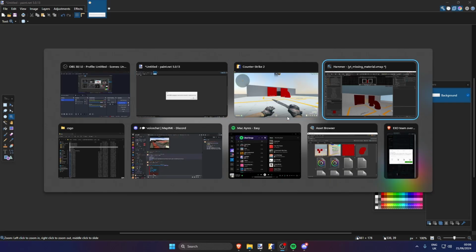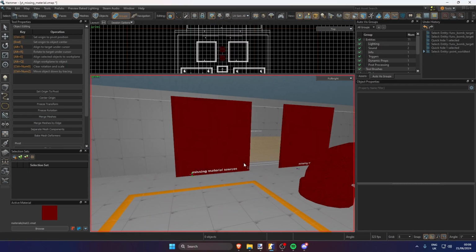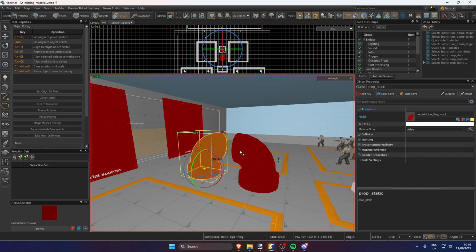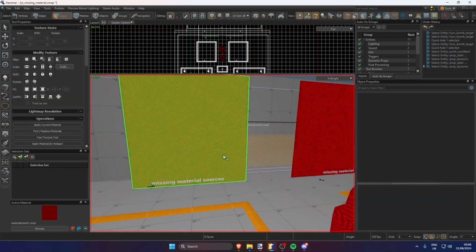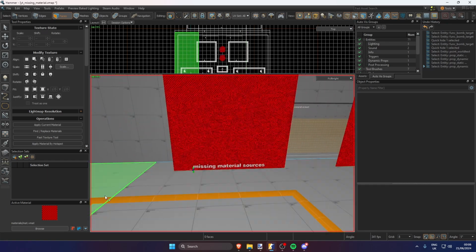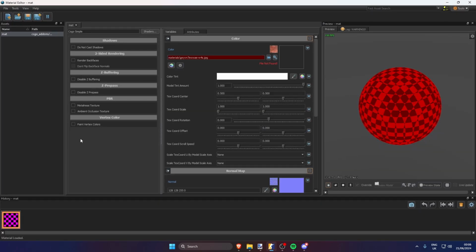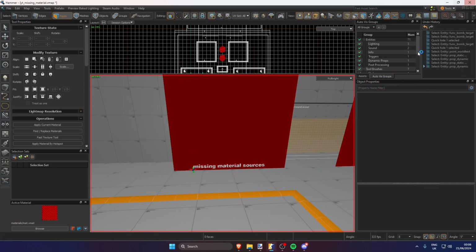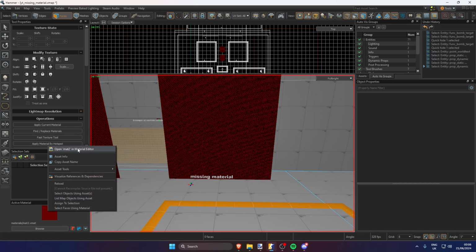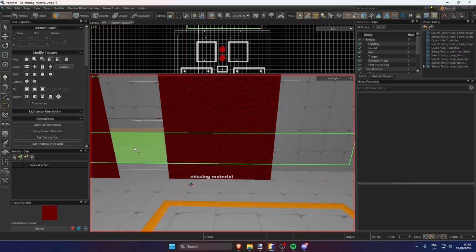So I've made a little example map here. So I have two missing materials here and also two models in which those materials are applied. So if I go to this one, material slash mat.vmat, this one has missing material sources. So what that means is the material exists, but one of the images that it's referencing doesn't exist. So you can see the color image does not exist. Or you can have a material that doesn't exist at all. So if I try to open this one in the material editor, nothing will happen because the material doesn't exist.